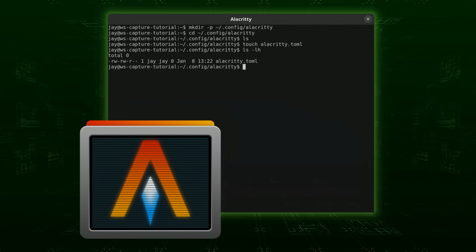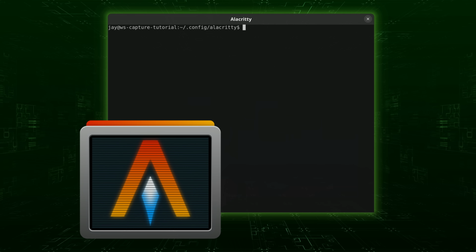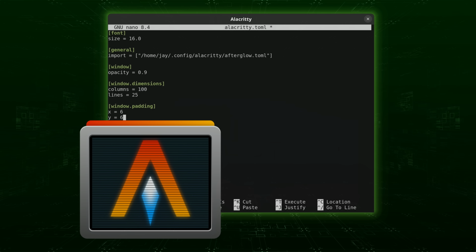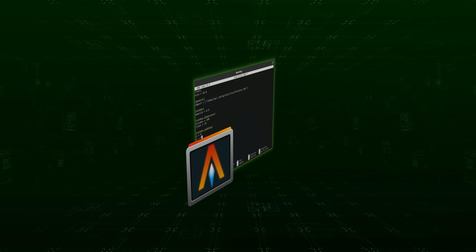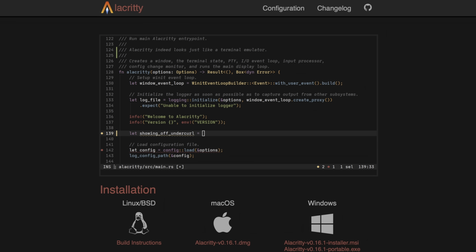If you're not familiar with Alacritty, the short version is this. It's a fast, minimal terminal emulator that stays out of your way and lets you get your work done. It uses GPU accelerated rendering, which makes it feel very responsive, even when dealing with lots of output. It's also cross-platform, so it runs on Linux, macOS, and Windows, which is great if you work within a mixed environment. Basically, Alacritty is a terminal for people that just want a terminal. Nothing more, nothing less. And in this video, you're going to see it in action, so let's dive in right now.